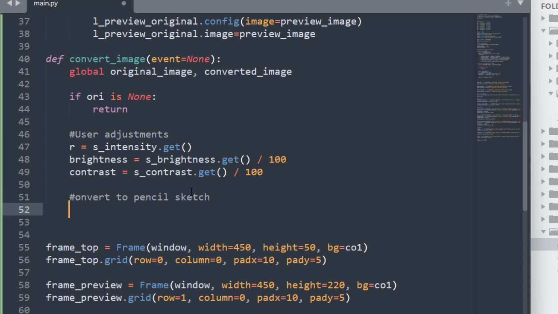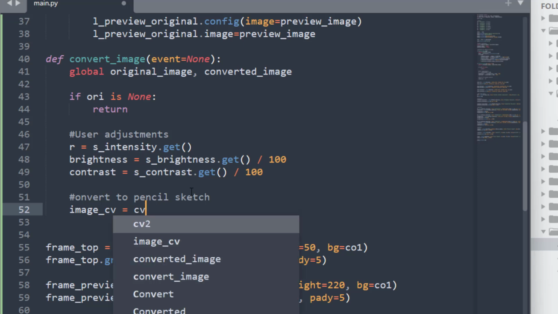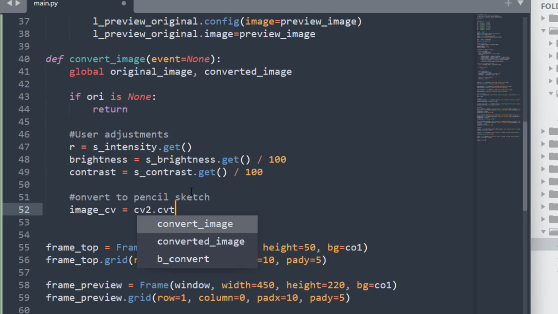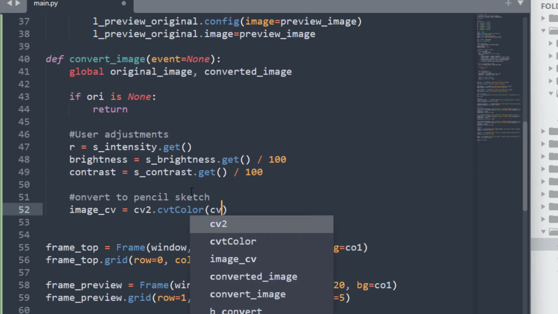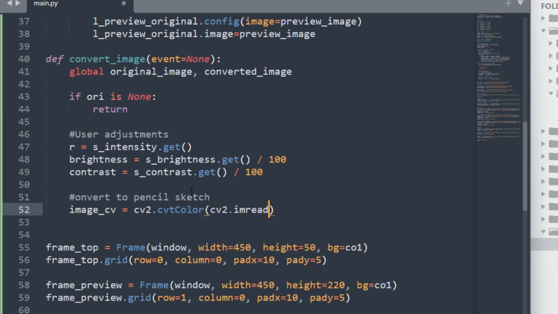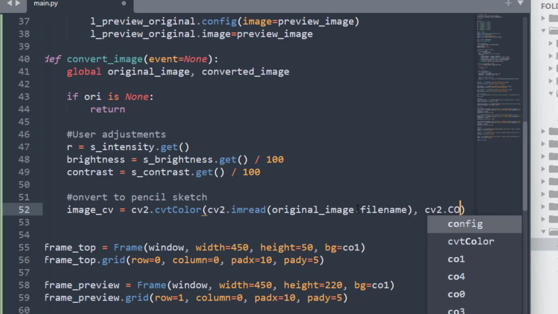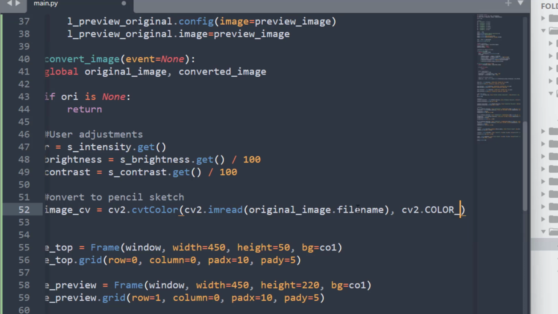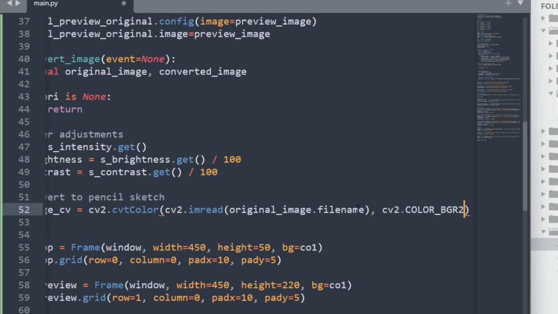I'm going to create a variable called image_cv, and use OpenCV: cv2 dot cvtColor, open and close, with cv2 dot imread, to read the original image dot file name, comma, then cv2 dot COLOR_BGR2GRAY.